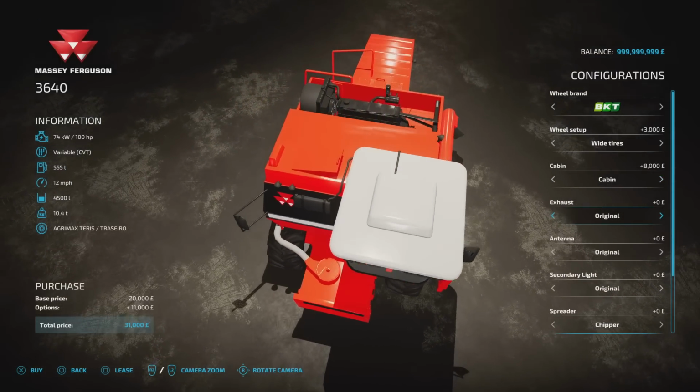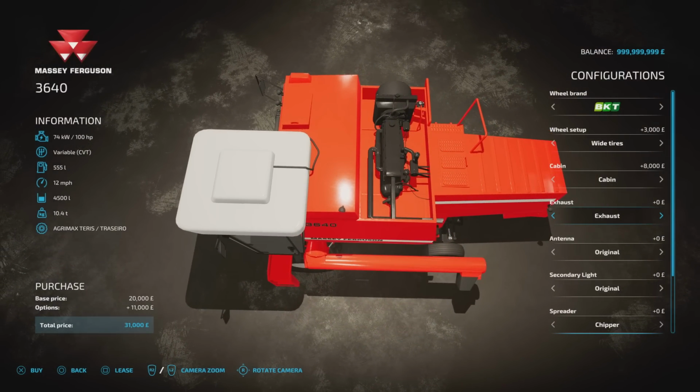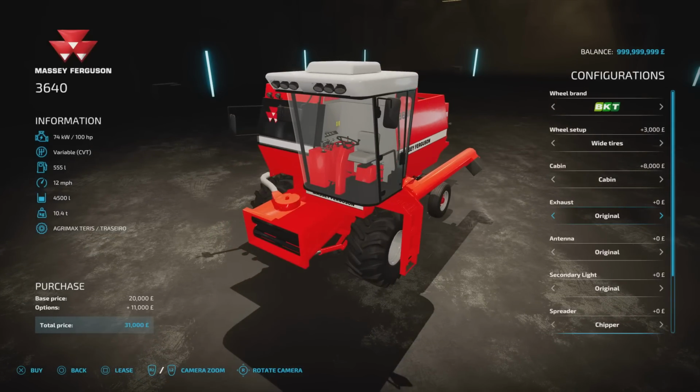And then we've got exhaust. So we've got original exhaust, like that. Next exhaust, chromed version, chrome 2, back to original. Antennas, we've got right antenna, left antenna. Sorry, apologise. Right antenna, dual antenna, left antenna or off.